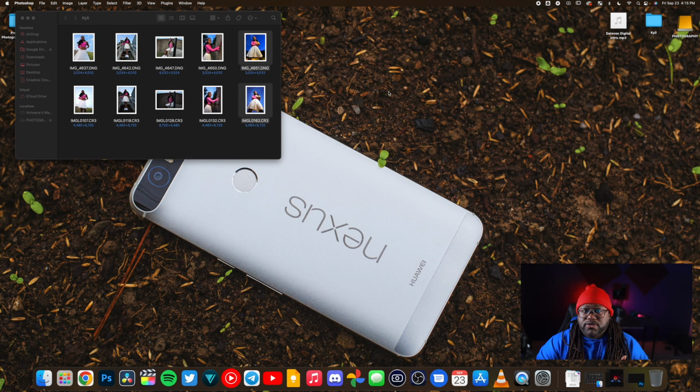So if you are a person who doesn't mind editing, I would tell you to shoot in ProRaw. And it doesn't really matter. Raw is raw. Every company calls it something different. There's CR3, which is Canon. Nikon calls it NEF files, and Sony, I can't remember Sony's, but everybody has their own extension. Even Google has DNG. They use DNG for their raw files. So it all depends on what company is going to call it.